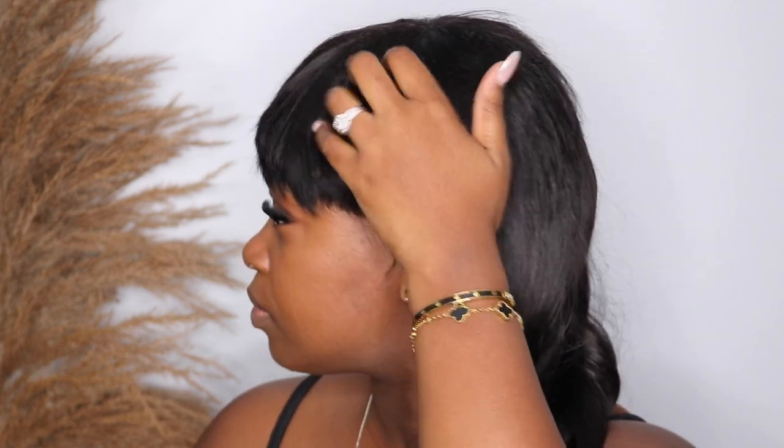So as you can see, the top is kind of like a yakki-ish texture and then it's like a silky type of bottom. There are two combs on the side inside and one at the bottom. What I'm planning on doing is style this on my head without having to straighten it or anything, because the hair is in really good condition — nice and silky. A lot of people have been asking if there's a way of making your hair look good without having to style it, since not everyone knows how to straighten hair. So I'm going to try that today.